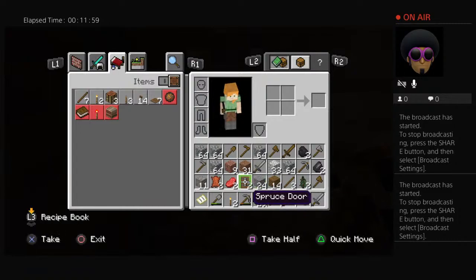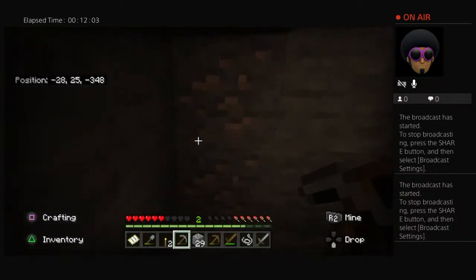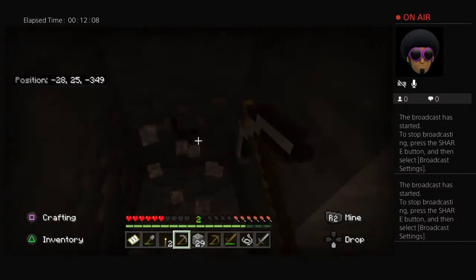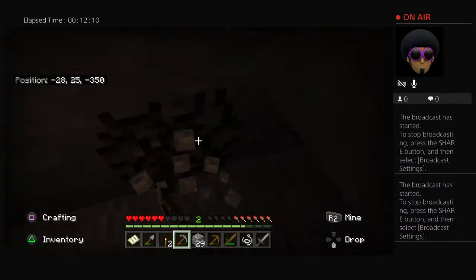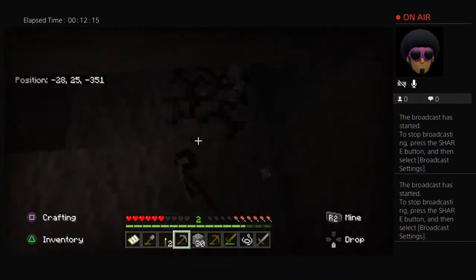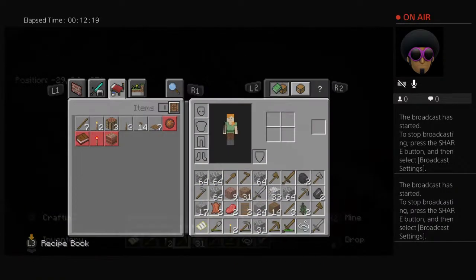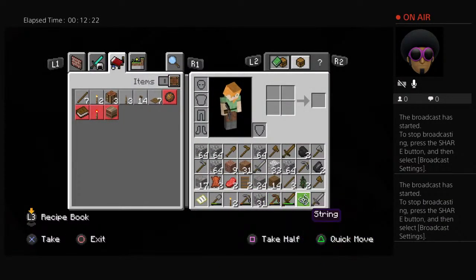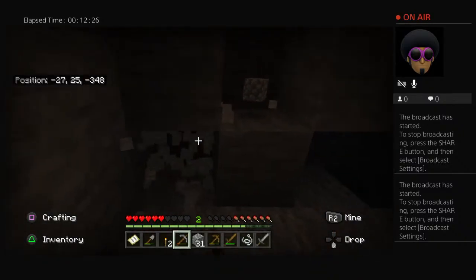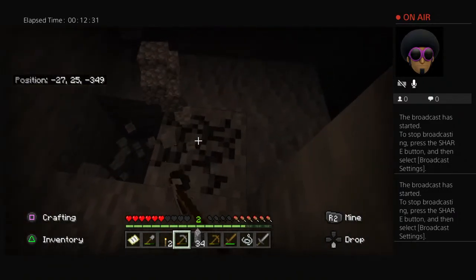Iron. Well, let's get this baby. Where is my iron? How much do I have? 11? Oh, this will make 12, 13, 14, 15, 16, 17. I should have 17 now. Yep. Okay, I can still dig for a while. My inventory is pretty much full, but we can dig for a little longer. We just can't get the stone.